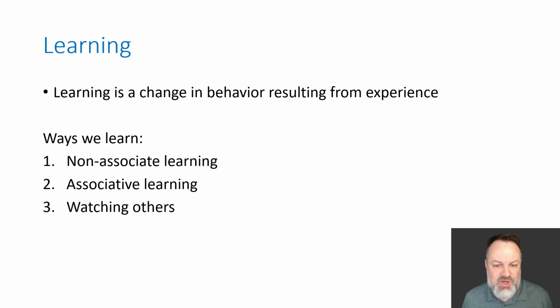Well, learning is a change in behavior that results from experience. And this differentiates from other types of changes of behaviors that maybe do not result from experience. You could think as somebody becomes sleepy, for instance, that their behavior changes, but that's not due to an experience that they've had. So learning is very important that we define that is that we have some type of experience that then results in the behavior change.